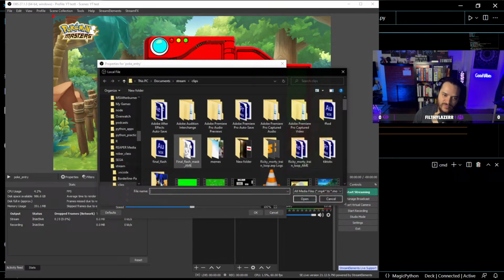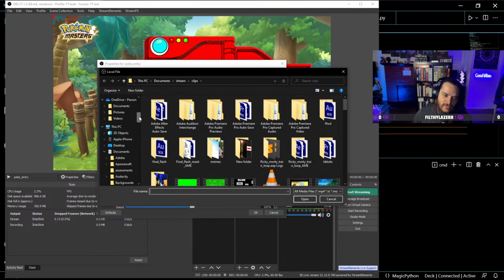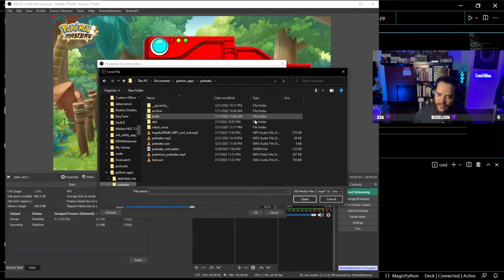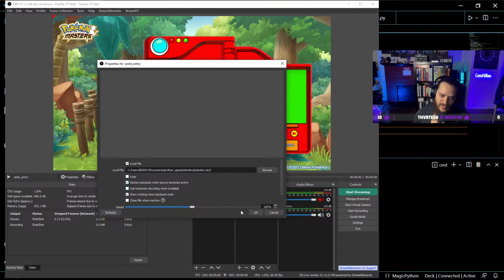Ta-da! We go over here. This one, again, all of the files would be in the same location, so you won't have to be searching around your whole computer for this. But in my case, because we're still testing, we don't have the same luxury. So we have here, and it is Pokedex.mp3. Okay, we're going to click on that.